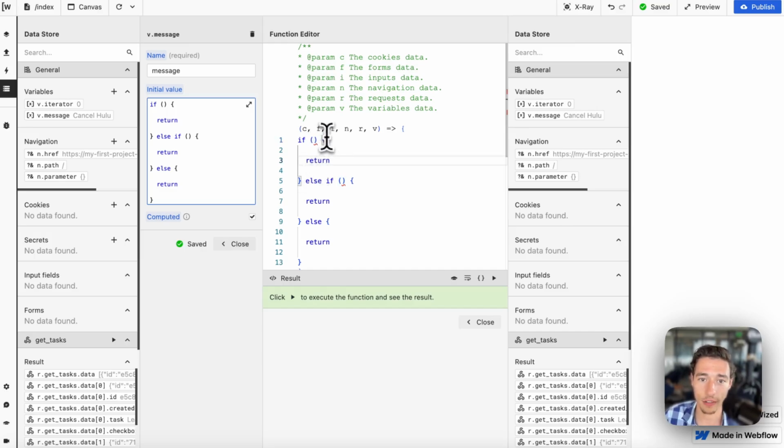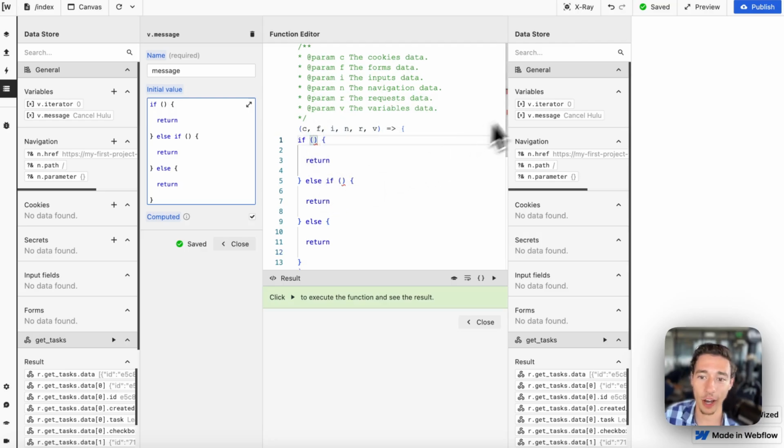And then if this is not true, we have the else if as a fallback. Now, if that condition is true, but that one isn't here, we're going to return what's in here. And if that still is not true, we have the ultimate fallback of else. And you can stack them together how many times you want. But that is it in theory.